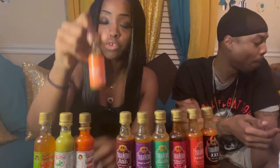All right, so we're going to keep going. Now we're going from the lowest to the highest on the actual habanero ones. This is the peach bourbon. So I think I'm going to like this one, too. Anything with sweet and spicy, I'm sold on it, honey.